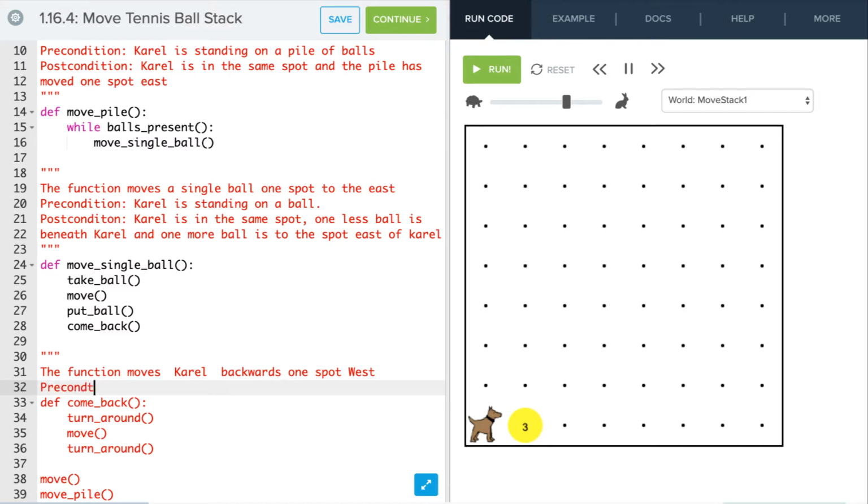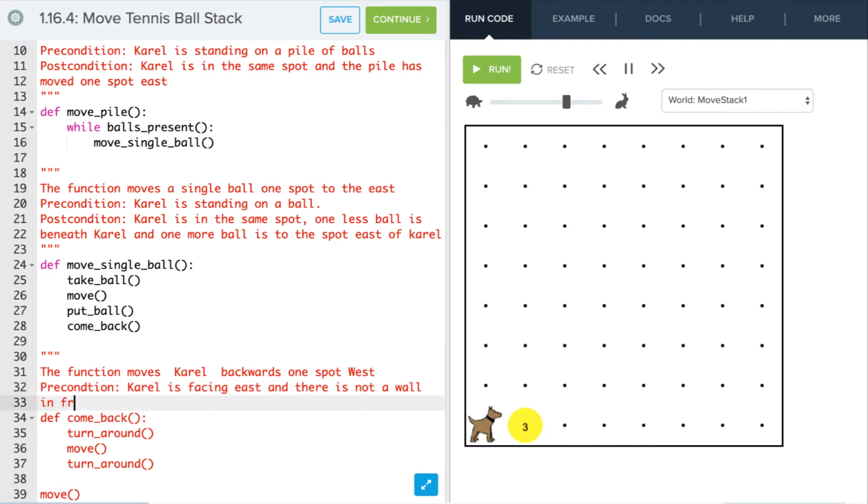So our precondition, Karel is facing east, and there is not a wall in front of Karel.